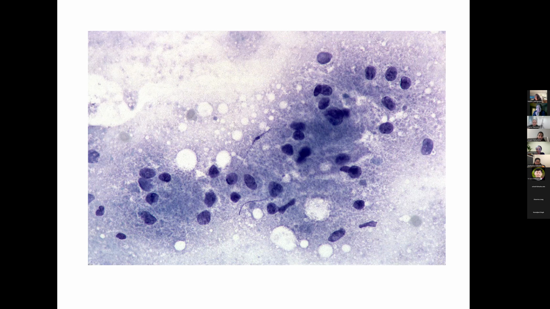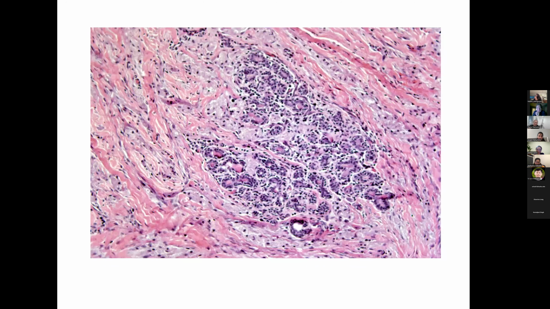Okay, this was very difficult. Even Dr. Deme was scratching his head when he had this aspirate. So I take pride in the fact that I diagnosed it. I will tell you what it is. This was actually a granular cell tumor. And you see these little histiocytoid looking cells. And this is the benign breast duct in context.